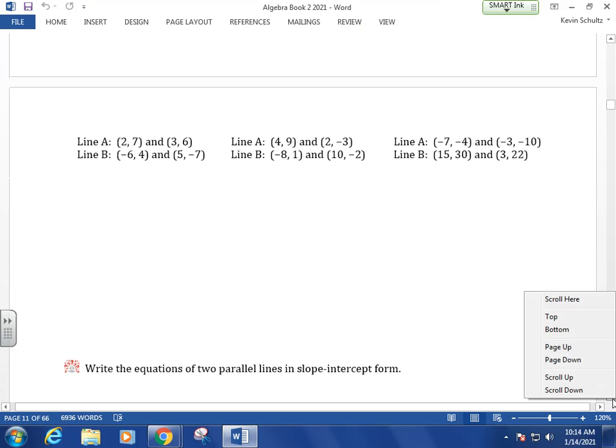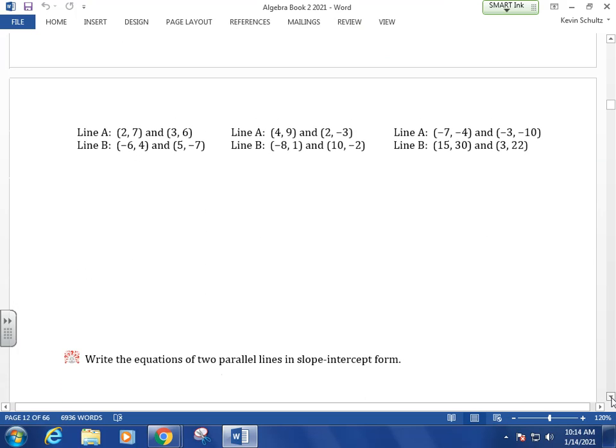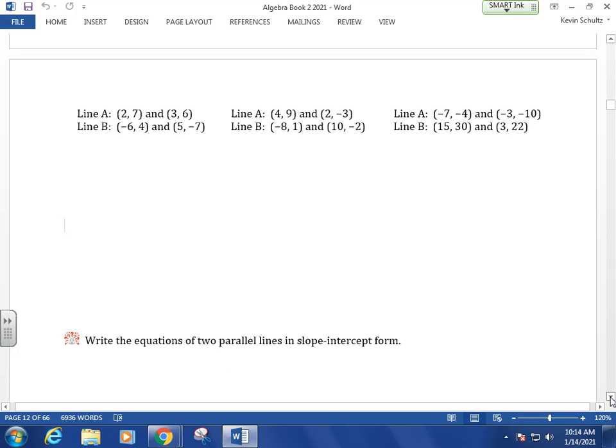The second page. More of the same. We've got line A and line B. This time I give you two ordered pairs that each line passes through. So raise your hand and tell me, what is your procedure for this? What are you going to be doing, James? First, you want to find the slope. Using what? So you subtract y1 minus y2. Right, we got this handy-dandy slope formula here, all the way back to PO22.